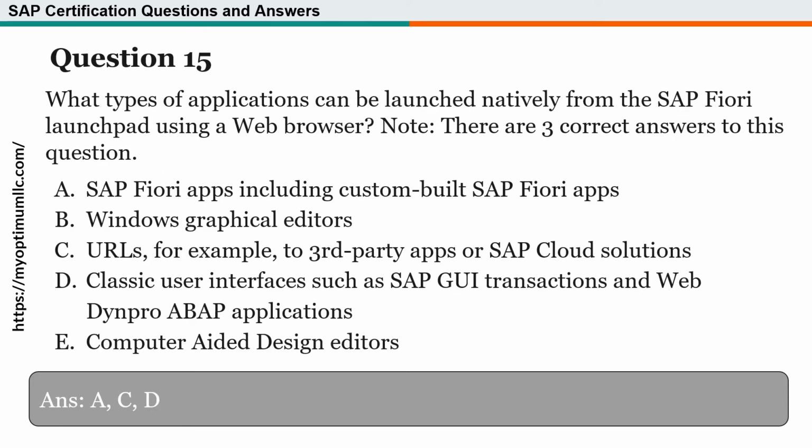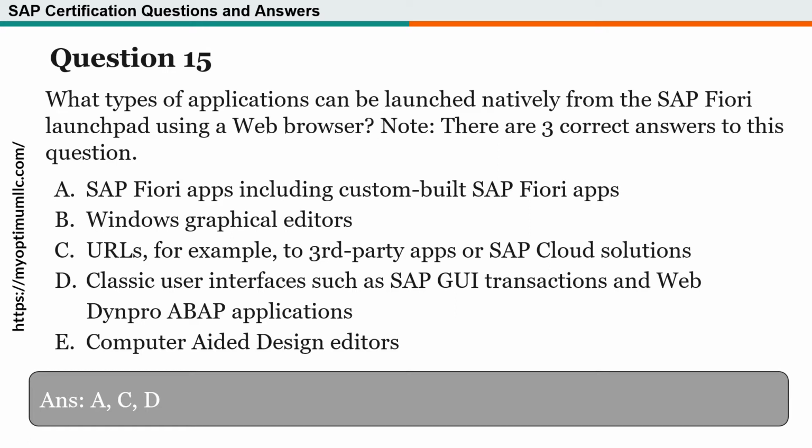What types of applications can be launched natively from the SAP Fiori Launchpad using a web browser? Note, there are three correct answers to this question. A. SAP Fiori apps including custom-built SAP Fiori apps. B. Windows graphical editors. C. URLs, for example, to third-party apps or SAP Cloud solutions. D. Classic user interfaces such as SAP GUI transactions and Web Dynpro ABAP applications.